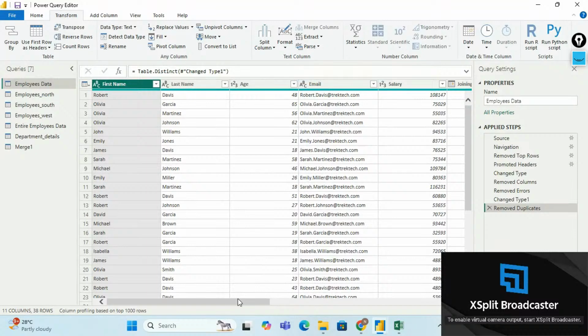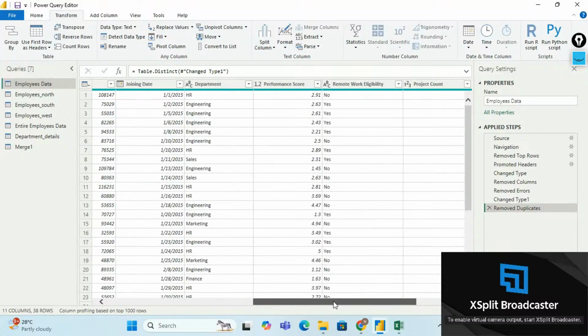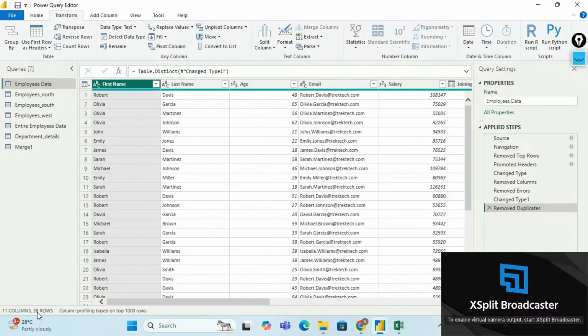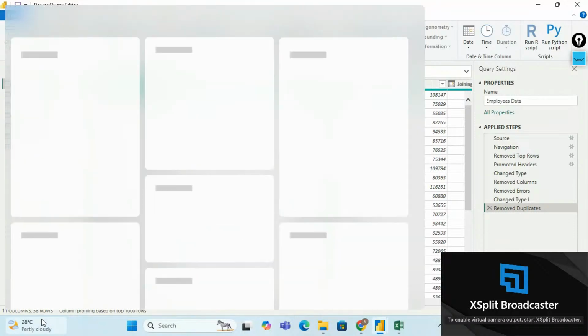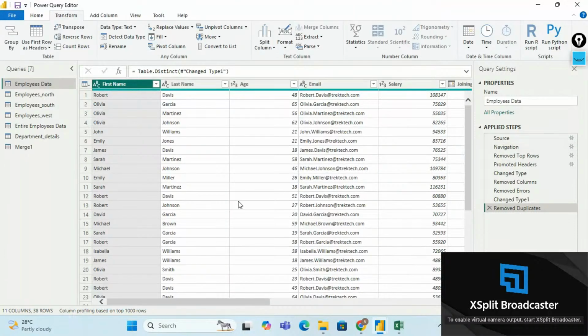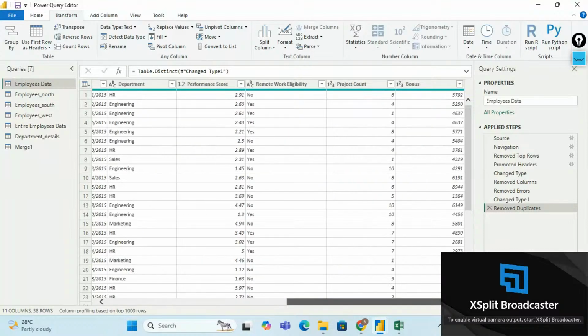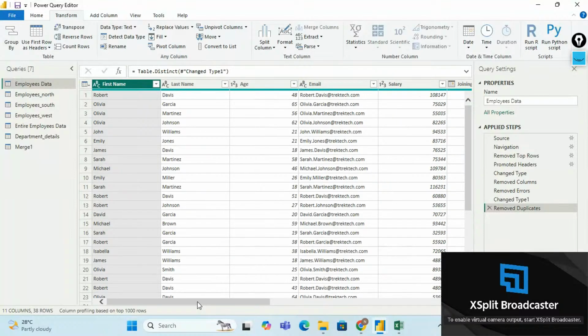If you observe, I have in total 11 columns and 38 rows. Extract, collect. So if you see here, is there any column which talks about full name?